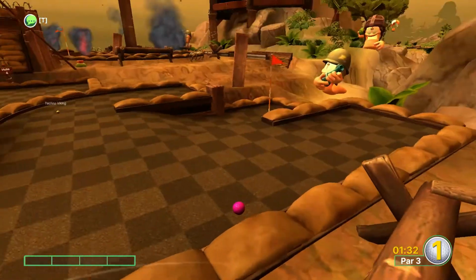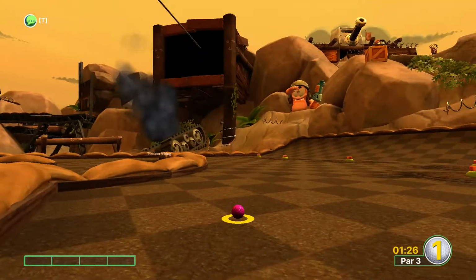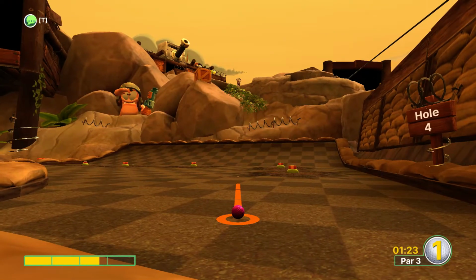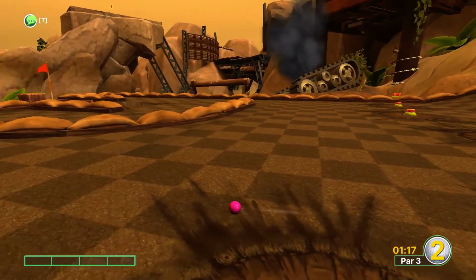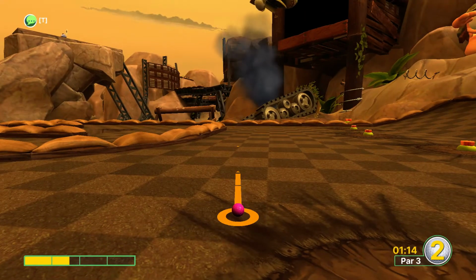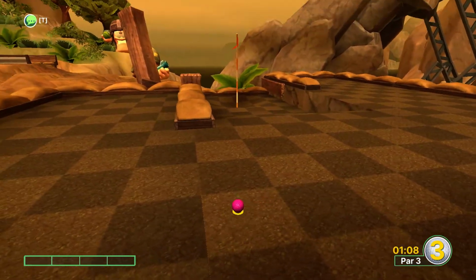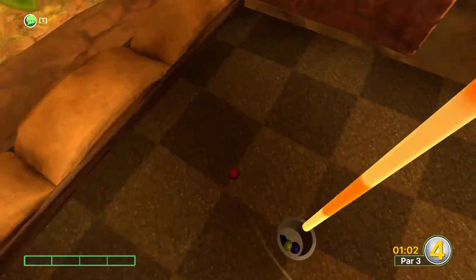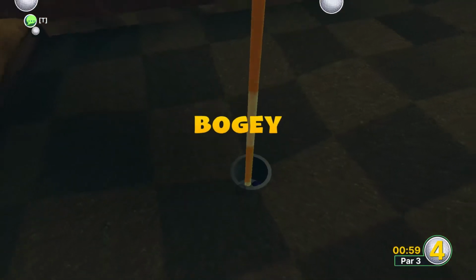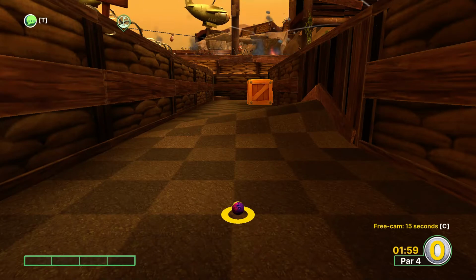Let's do what Paul did and then fall out of the course. I got par. This is going to be very bad for me. Are all done, I suppose. Yep. Oh, I got a bogey. Not bad. It's a lot better than I expected. You got an achievement for that. Hole in one. Nice. Yeah, you're first now.